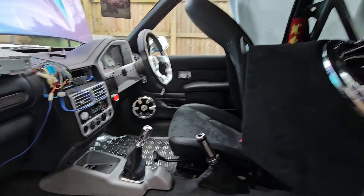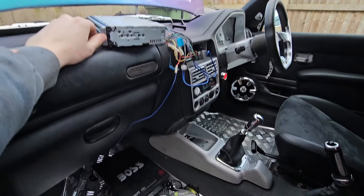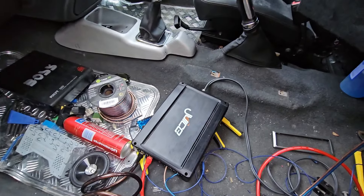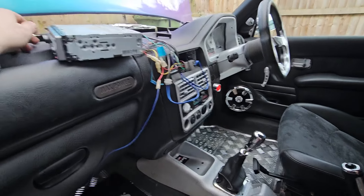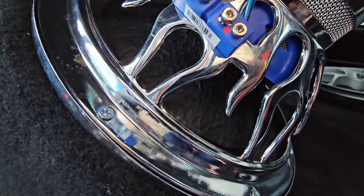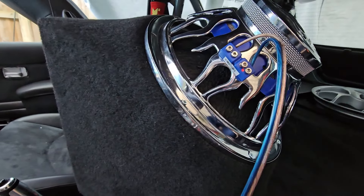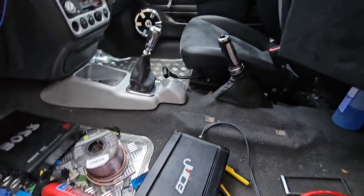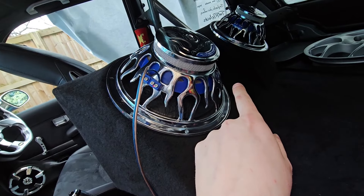Made a little bit of progress - we're just wiring in one sub at the moment on one voice coil. Turns out the remote cable on this spare head unit isn't working - it seems like everything I've got at the moment isn't working properly. Anyway, we've just jacked it into a live feed that comes in on ignition. But what we do have now is some bass coming out of this bad boy, which is awesome. Can't turn it up too loud because we've got a little one upstairs at the moment.